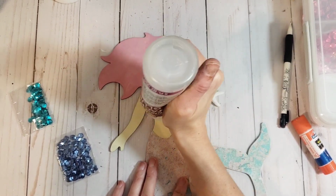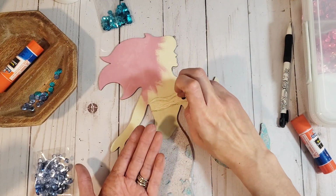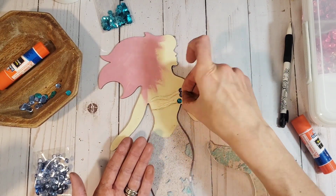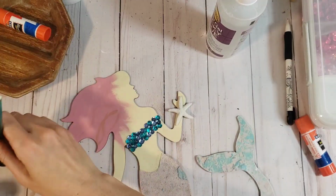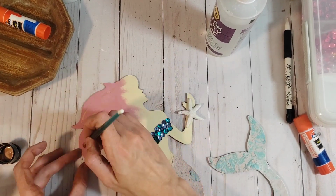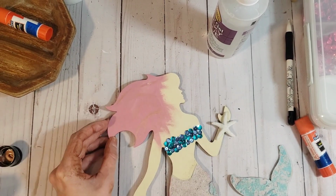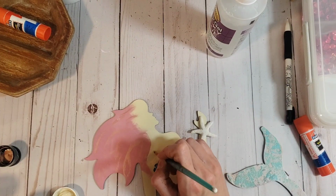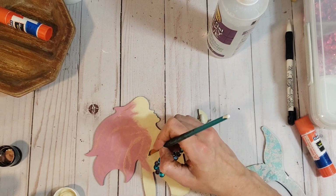So I took some of my tacky glue, and for her top, I decided to do some sequins. Now, these sequins actually come in a pack of 5 at Dollar Tree. I decided to do the blue, and I think a little bit of purple in there, and I just placed them on there. And then I just took some metallic pink paint and just went over that to look like she has hair. So I just freehand this. Now you can see I'm just kind of covering my mistakes up, kind of going back in.